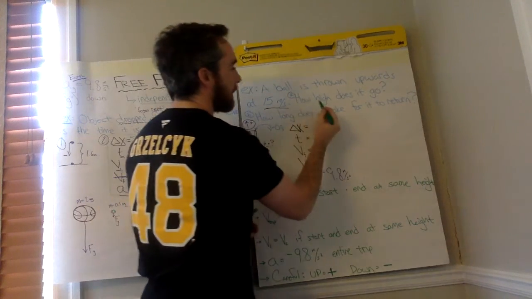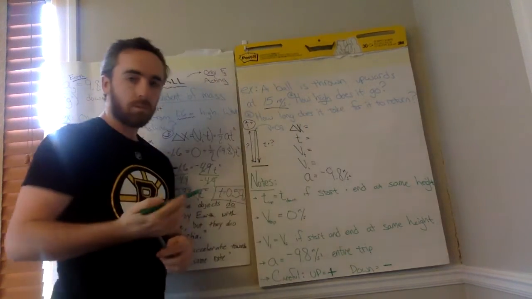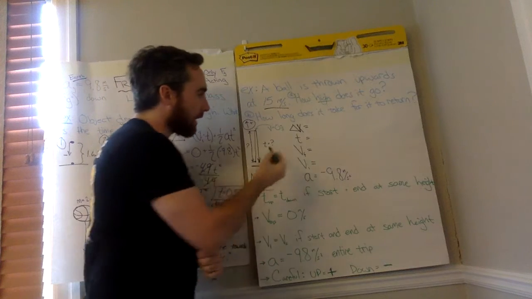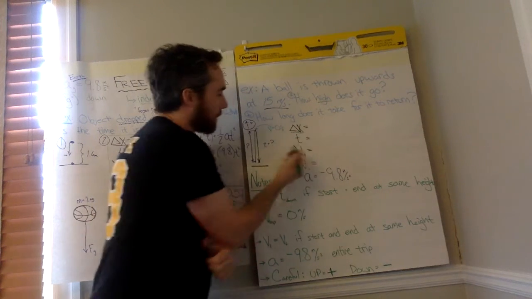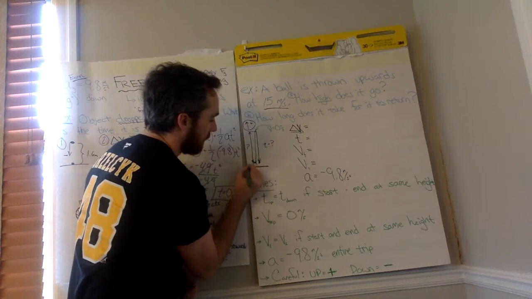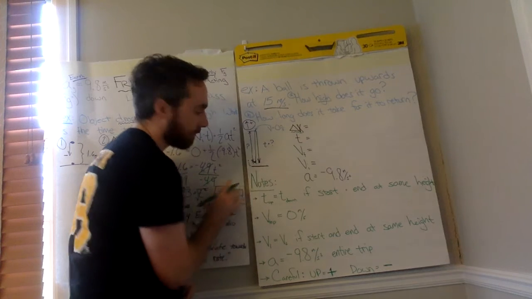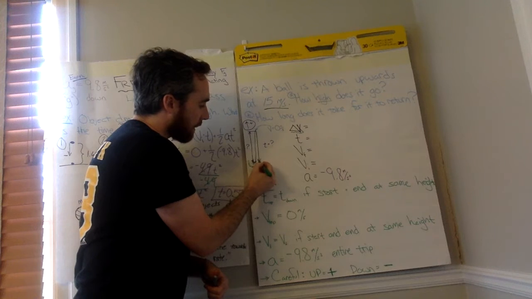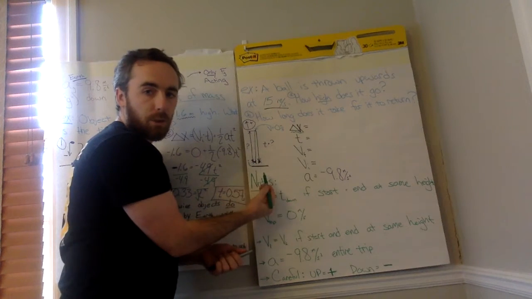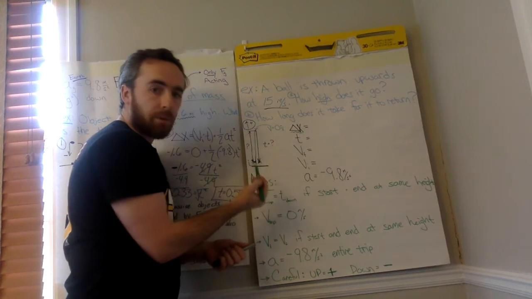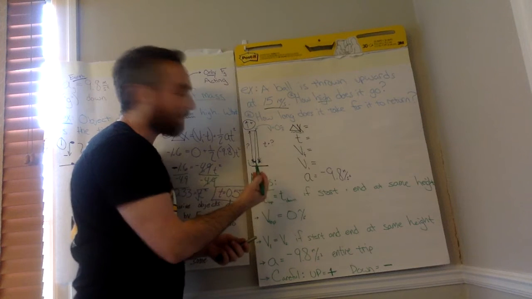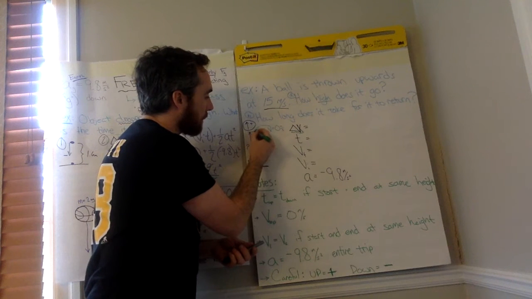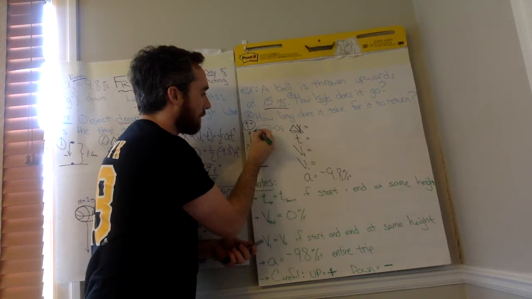Well, part A says how high does it go? What that means is we want to know how far it goes from here, that's our initial point. We don't want to know how far it goes all the way to here. Its displacement is 0 if that's our final point. So what we want to do is stop looking at this motion up at the top. Okay, this is going to be our final point.